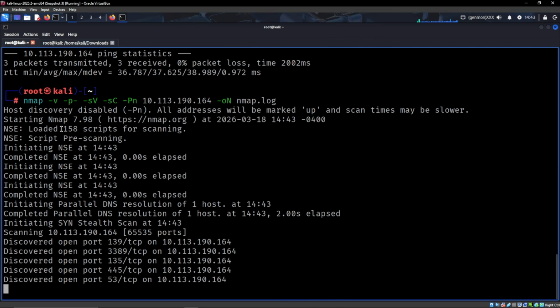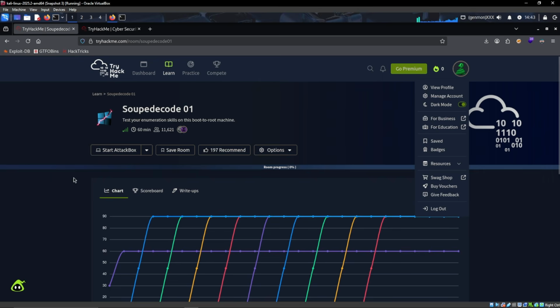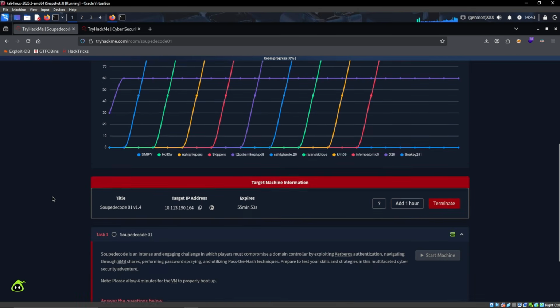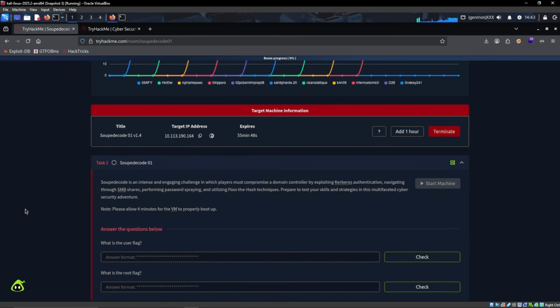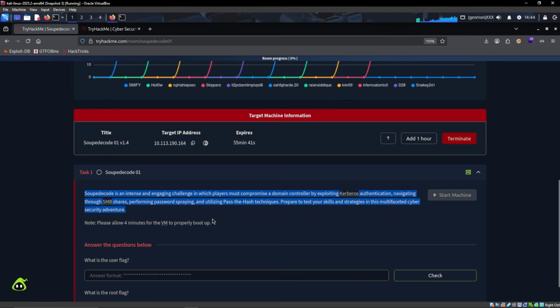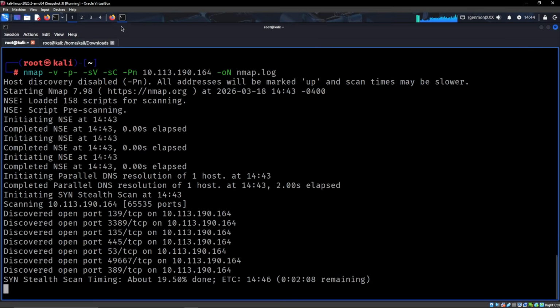And we can immediately see, so all this is doing is that it's scanning all of the ports on this machine. So generally when you're doing a machine, right, you're just trying to get access to it. So we have the IP address of this machine, and we want to enumerate everything that we can about this target, right? This particular room gives us some hints right here with like SMB and Kerberos, right? So I'm thinking this is most likely Active Directory. But that doesn't really matter because the methodology remains the same.